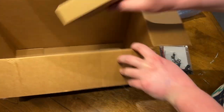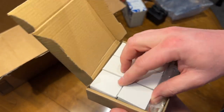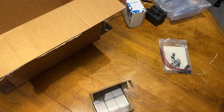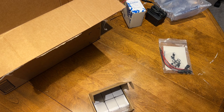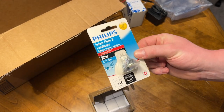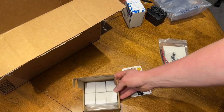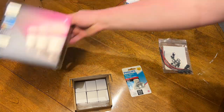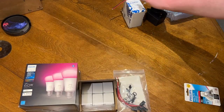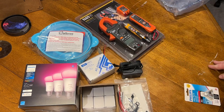Last but not least, some little bulbs for inside the fiber optic lamp. It looks like they just put some material in to cushion the bulbs. I did have one but it's not the right wattage - it's 20 watts, and the fiber optic lamp had a 10-watt one in it. So these are little 10-watt bulbs, same size and everything. So a variety of items: Philips Hue bulbs, the little plugs here - these can be plugged up for weather resistance. We've got the power adapter, the popcorn maker, and of course the electrical clamp meter.